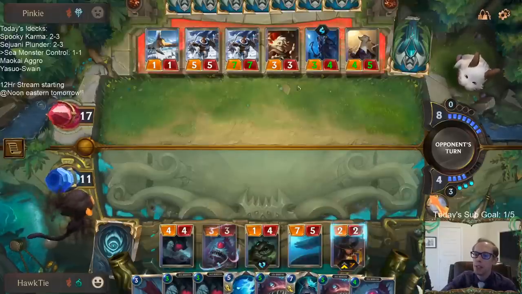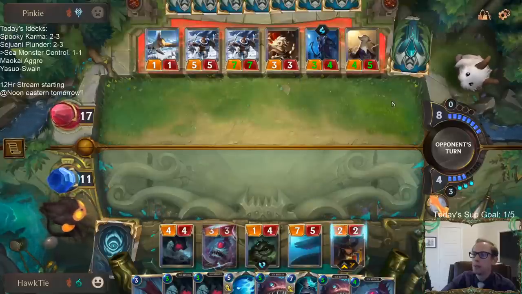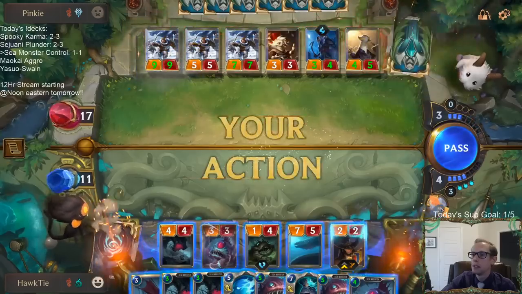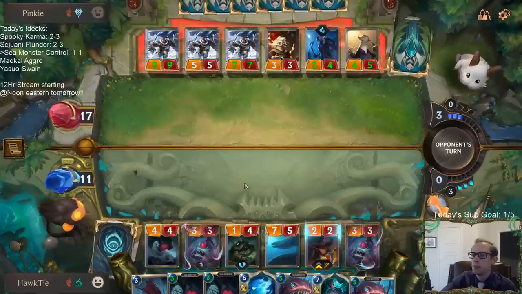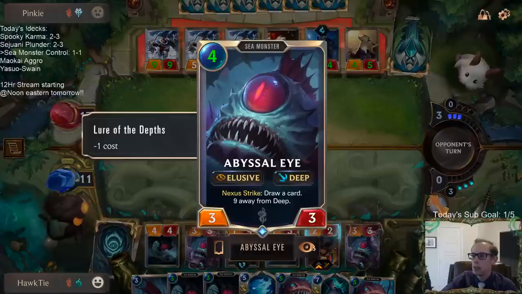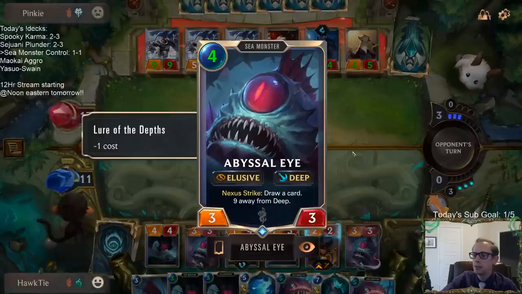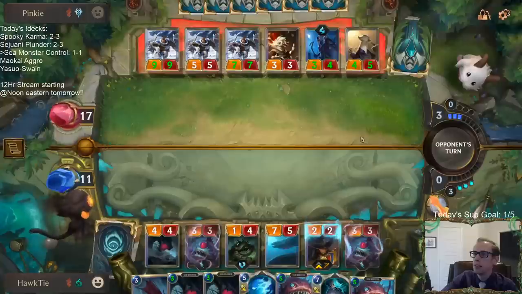My plan was to Hunter the Starlet's Ear. Hunt that. Our strength is yours. No, we going deep. We going deep. Let's go. Diving in there. Chomp, chomp, chomp, chomp. The All-Seeing Eye. All-Seeing Eye. It's a great card to get in.